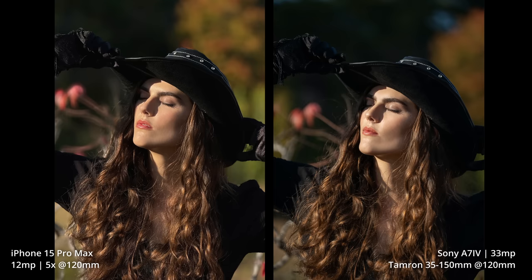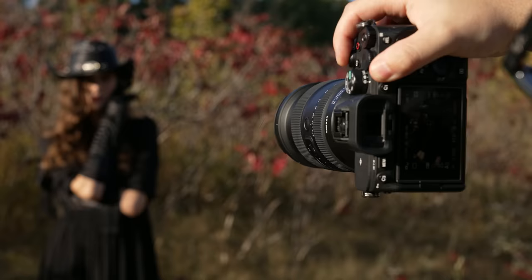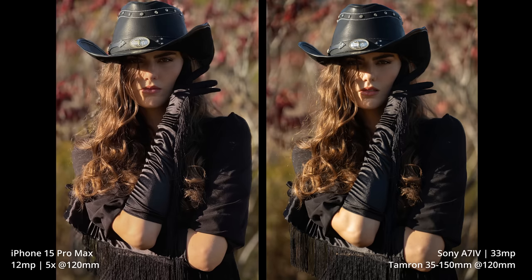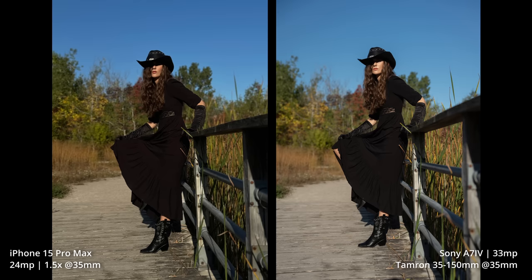I think we should try and get more of these 5x type portrait shots because I know people are going to want to see how that camera looks — and it looks really nice. It even did a really good job at cutting your hair out, considering how busy that background is. Let's go back to a 35 millimeter shot here — full body, three, two, one — keep holding it. Nice.